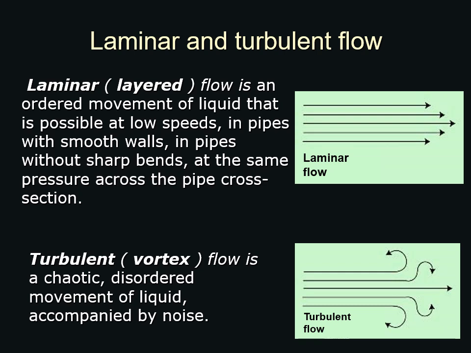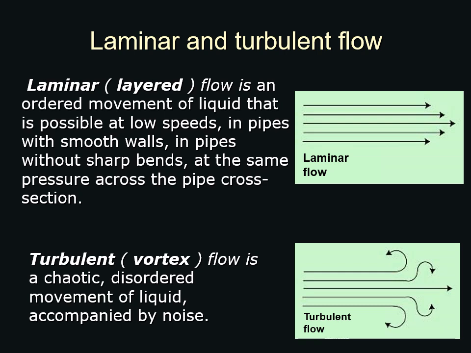The next issue that we are considering is laminar and turbulent flow, and accordingly, a quantitative criterion that allows us to determine the nature of the fluid flow. This is the so-called Reynolds number. So, there are two types of flow, laminar and turbulent. Laminar flow is the flow of particles not all with the same velocity. This flow is layered.